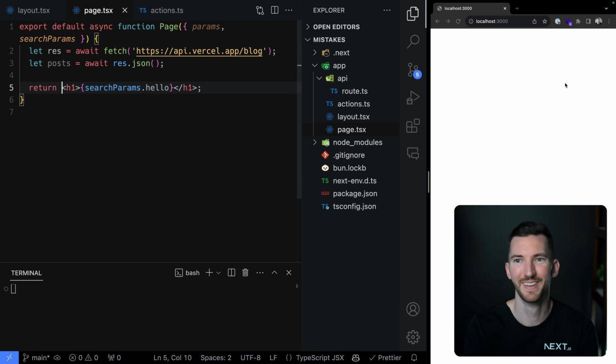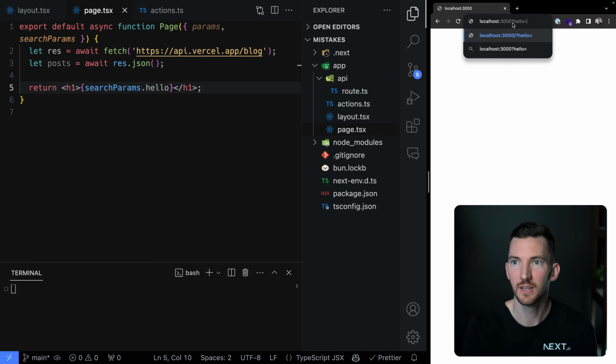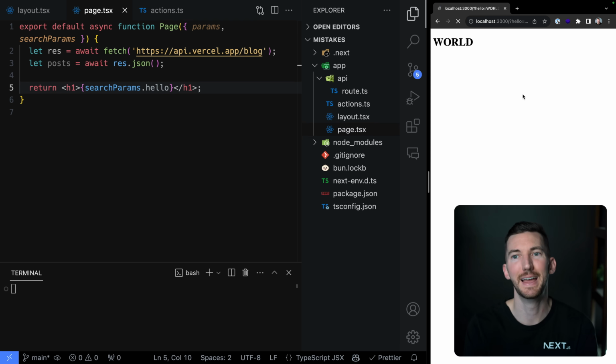Awesome. So inside of here, I'm going to make a new search param hello, and I'm going to say world. And now I'm able to read that incoming information from the request, or I could read the params. If I have dynamic route segments in my URL, I can read those as well too. So there's a couple different ways you can read from that incoming request using some of these built-in functionalities in Next.js.